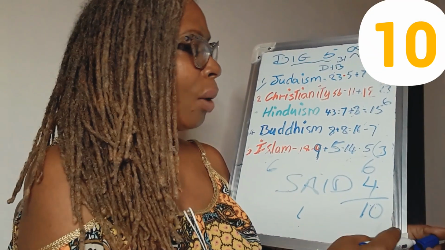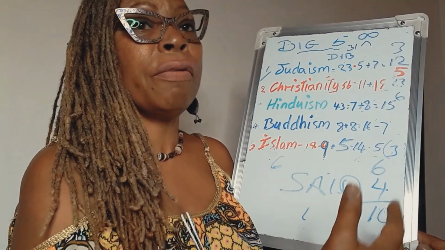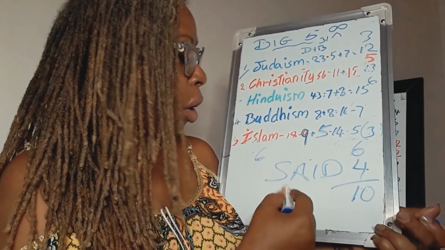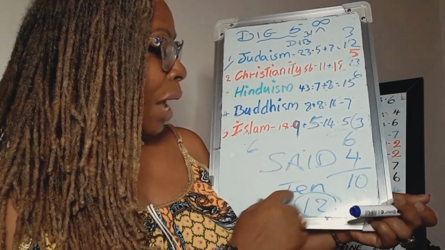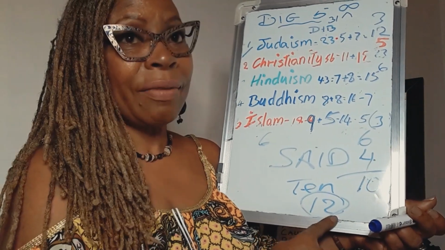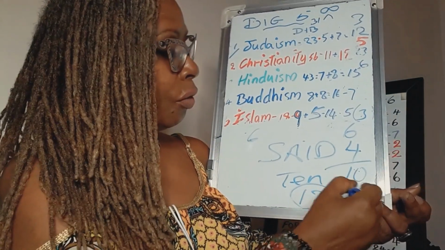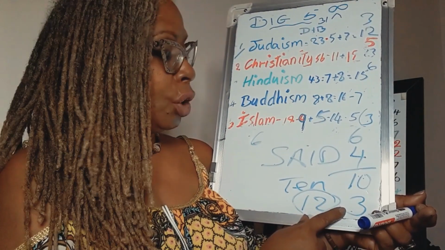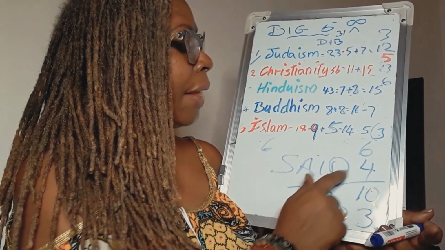So we can see how, of course, it's just given to give the full flavor of numerical values here. If we did the numerical value for the word 10, it would give us 12. So we could see that we would also have a relationship with Christianity being 12, or having 12 as the disciples, and of course Judaism too as 12. So the overall number would be 3, coinciding more, we would say, with Judaism as having an overall number of 3.